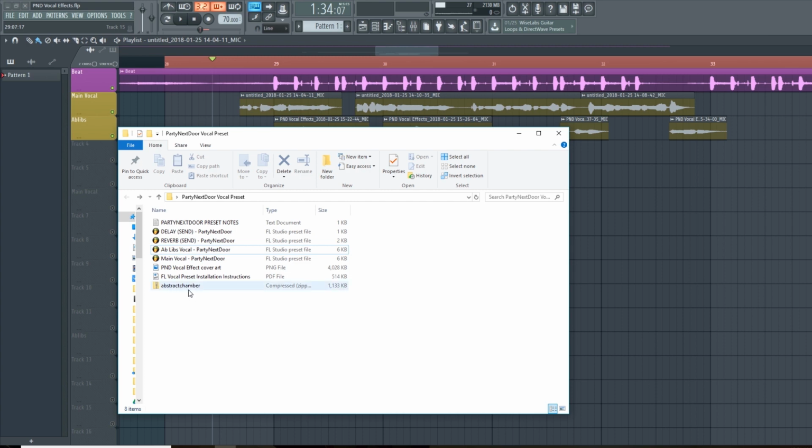The first thing that you want to do is install Abstract Chamber or any VST that is in the kit. I may put a free VST in there, like Spitfish as well, or any other VST that I feel is necessary. Go ahead and install those first. If you don't know how to install it, just watch tutorials on YouTube on how to install VSTs in FL Studio. You just got to look it up and make sure that everything is installed correctly.